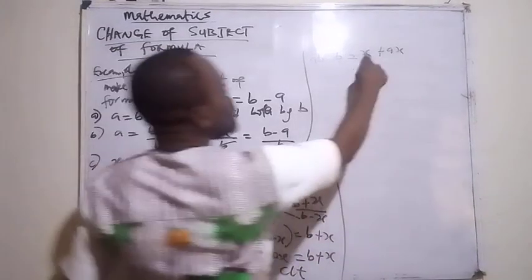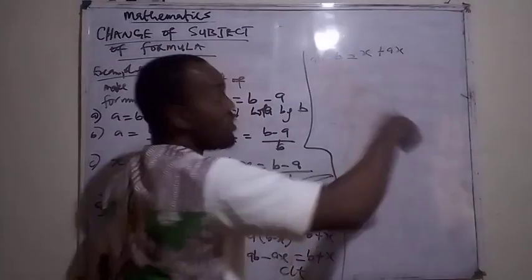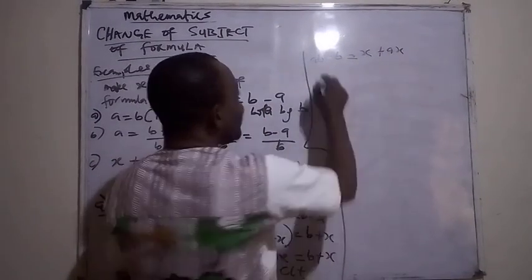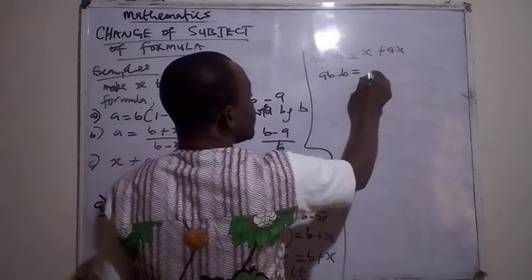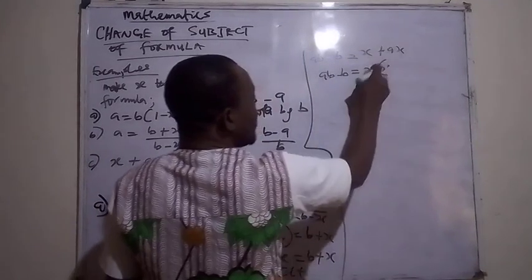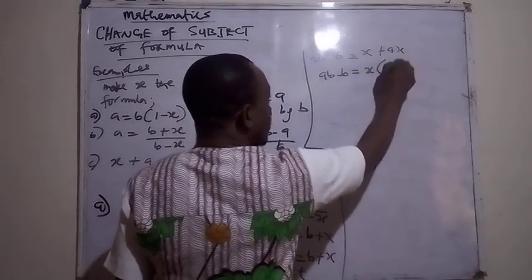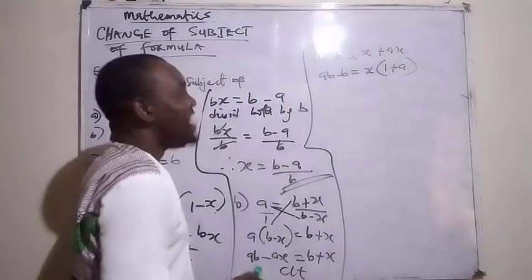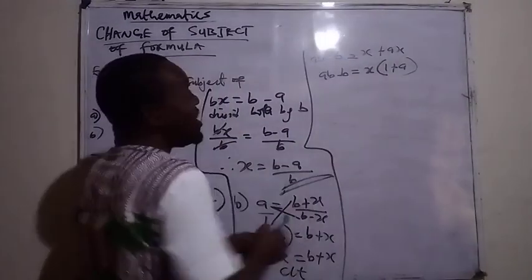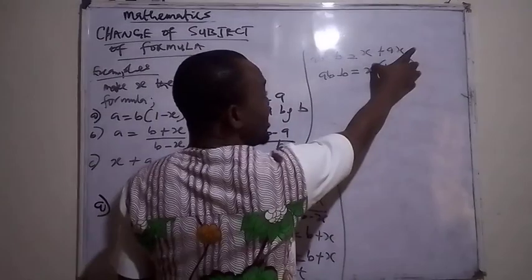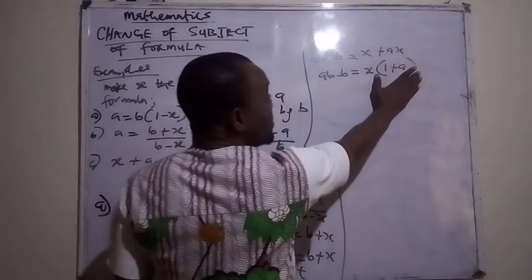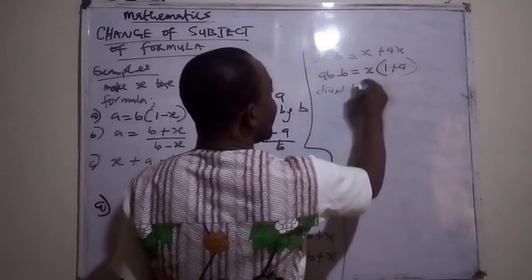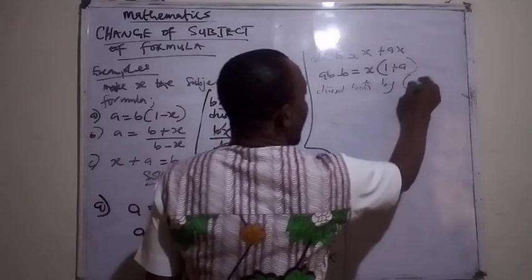Now this is very simple. What do we do? Between these two, what is common? Something is common. There is X at this side, there is X at this side. So X is common, so I will bring out the X. I will now say AB minus B is equal to what? X bracket. If this X cancels this X, then it remains 1. That's 1 plus. If X cancels this X, it will remain A. You get it now? Then the next thing, we remember it's X we are after. We have to remove this bracket. So divide both sides by everything inside this bracket. So now say divide both sides by 1 plus A.